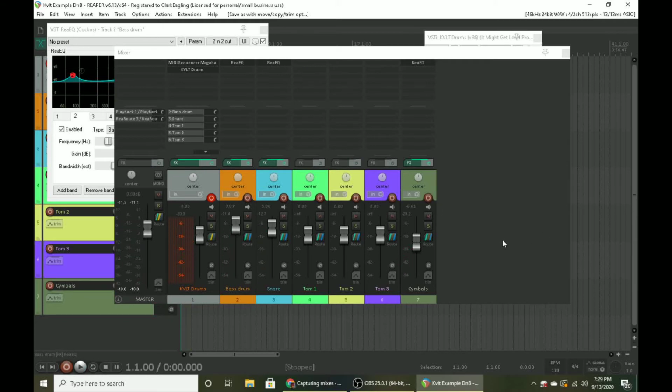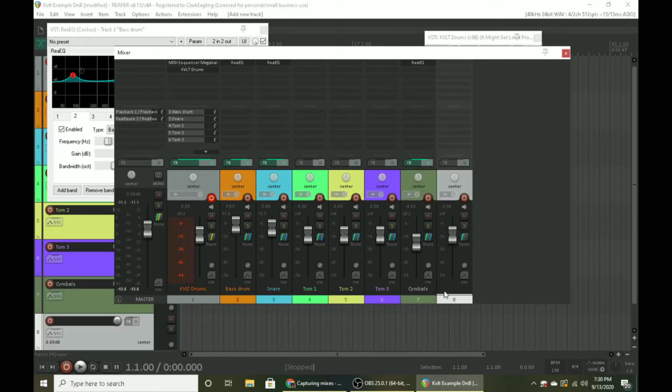All right, I was going to show you buses. So let's go ahead and add a new track. The shortcut for that is Control-T. And when you add a new track, by default it adds it after whatever track you have selected, so it should add it at the end of this. Let's see. And it does. Okay. This is a totally blank track.